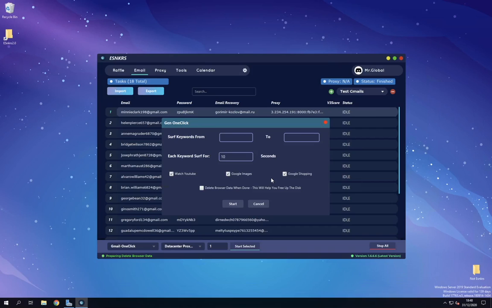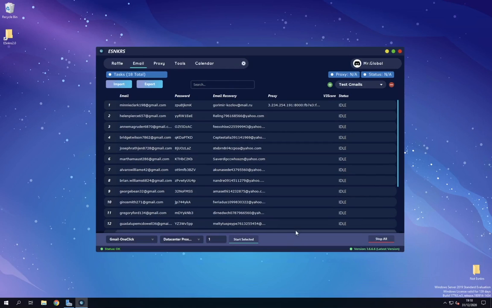However, when you're logging into 100 or 200, maybe more, different Gmails, that's a lot of browser data which is stored on your PC and takes up a lot of disk drive. By using the Delete Browser Data When Done feature of ESnkrs, this browser data is deleted from each Gmail once it's finished generating activity. This frees up a lot of storage and can be good if you have a device that doesn't have much storage on it that you're running ESnkrs on.